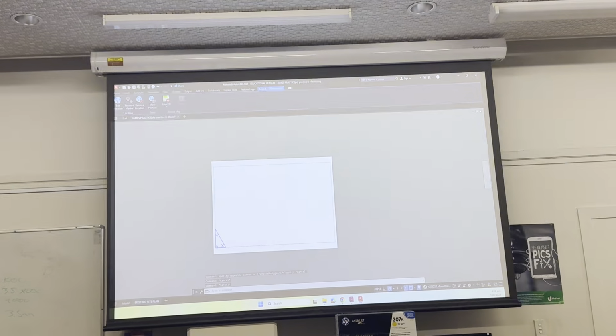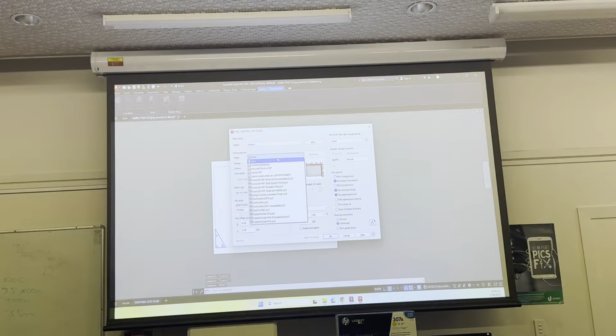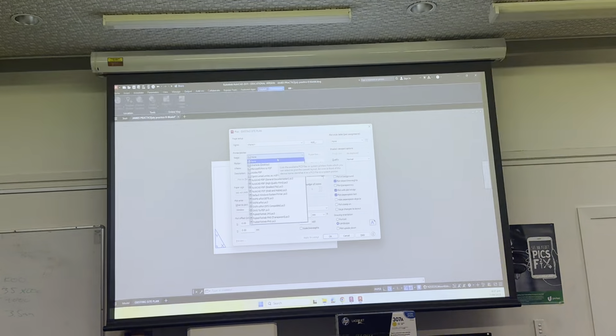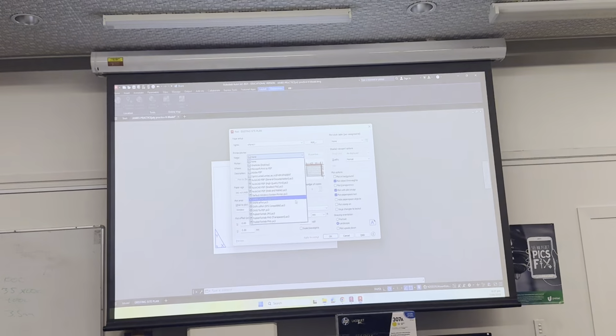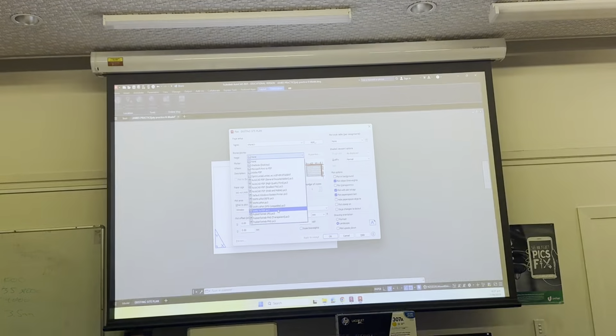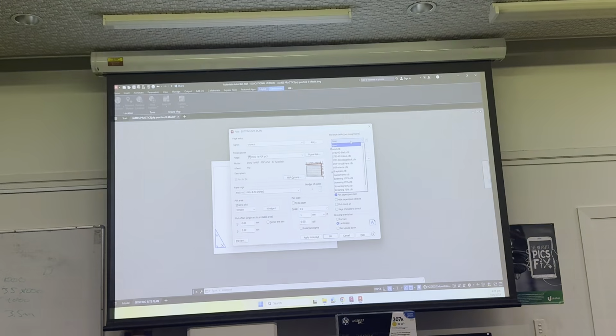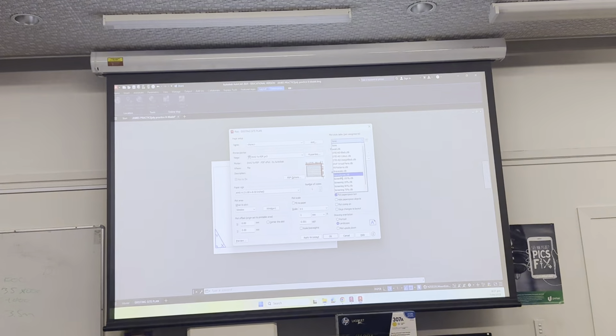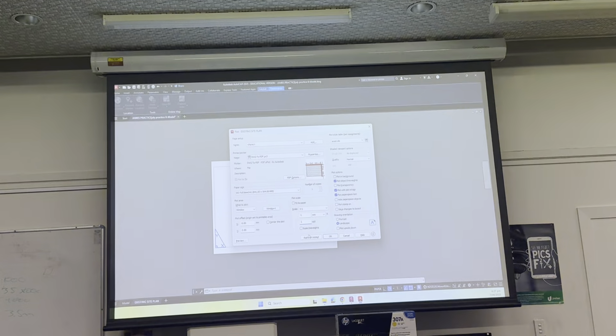If you type in print or plot, change this one. You guys should have done this already, but I'm doing this for the people who haven't done Roger's class or civil structural drawing in a while. Just go to DWG to PDF. Change the plot style to either ACAD or monochrome, whatever. I'll do ACAD. Change your paper size to ISO full bleed A1, making sure it's the landscape one, not the portrait one. So ISO full bleed A1, 1:1, and just click apply to layout.